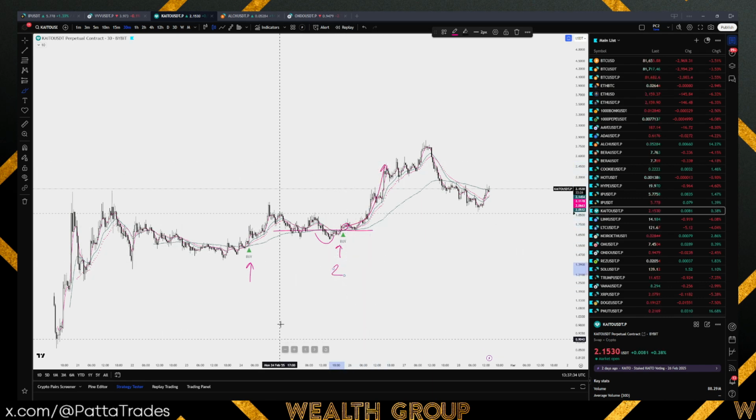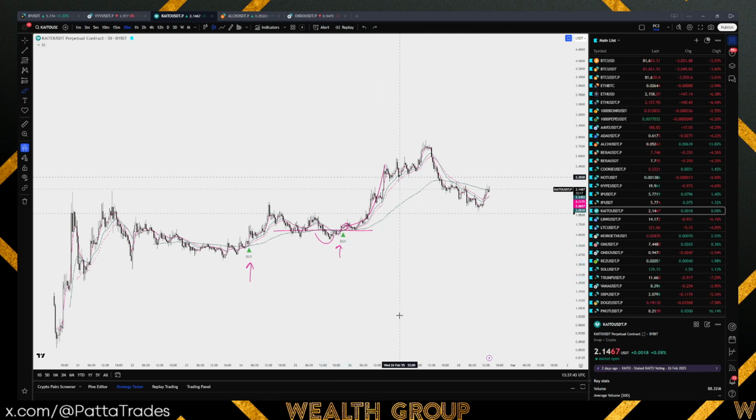Again, we see the second buy signal. It's very hard to time an entry on the first buy signal unless it's like an A+ setup, but a lot of the time you're always looking for this second buy signal for price. And again, always looking at coins that have previously traded or trended pretty well.